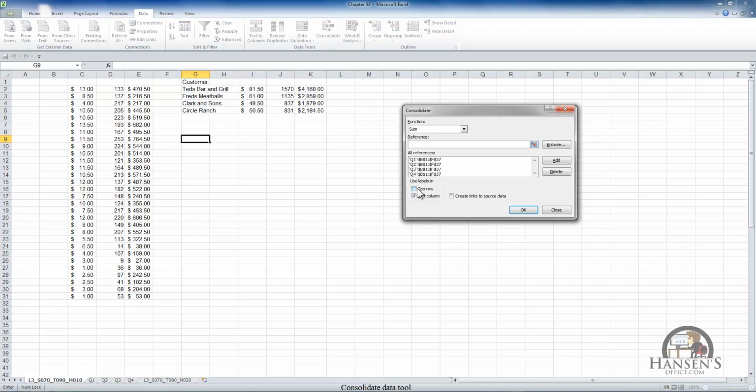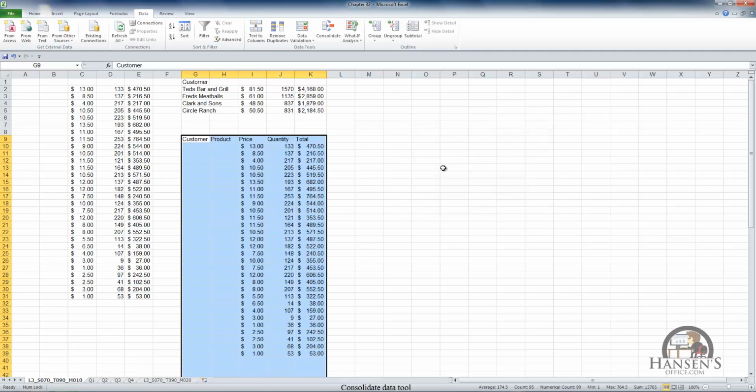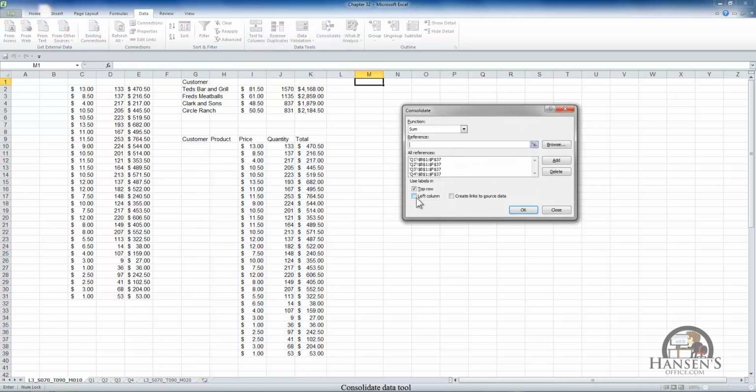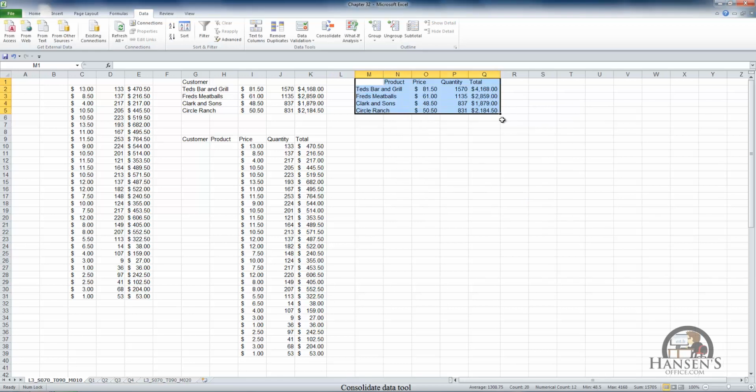Left-click Consolidate. I can also consolidate by the row, and I get something similar to what we just got, only we have the column headers instead of the row headers, and the data is equally meaningless, really, from this vantage point. So for our purpose, what we want to do is consolidate by row and column, and now I've got something that's more meaningful. Although the consolidation of the price doesn't really make much sense, because that's not the price that was paid for the 1,570 items.